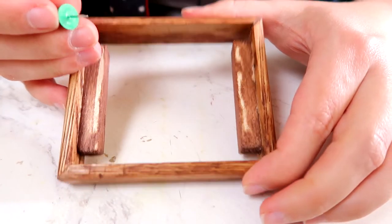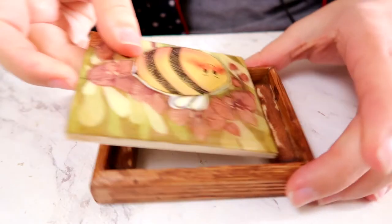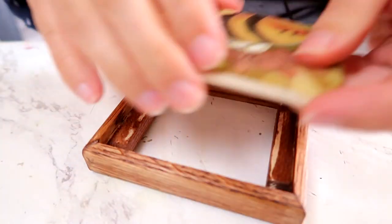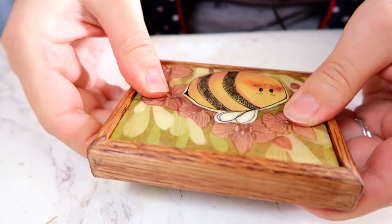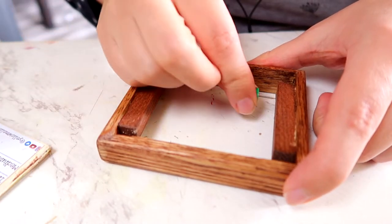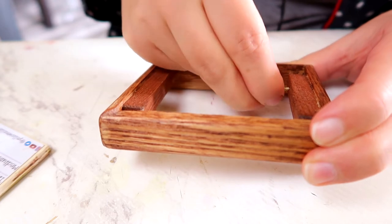So now I've got this little frame — it looks a little rough, but it does seem to be kind of functional. I'm putting my painting back in to figure out which way is up, because these little pieces of plywood I painted on are not exactly square. Once I figured out which way is up, I went ahead and added some strings so I don't have to do it later — just using little eyelet hooks and some really good fishing line.